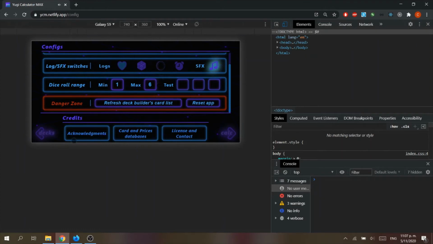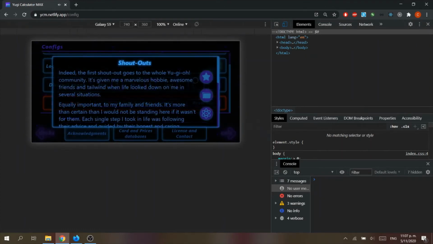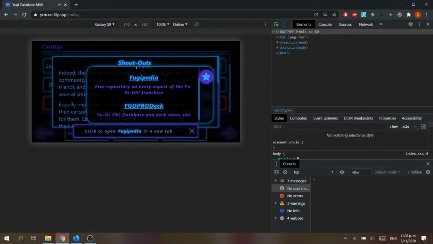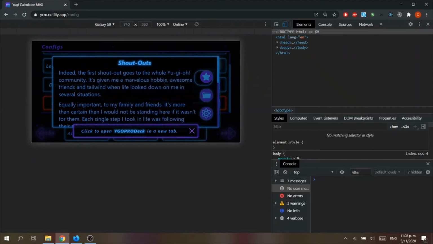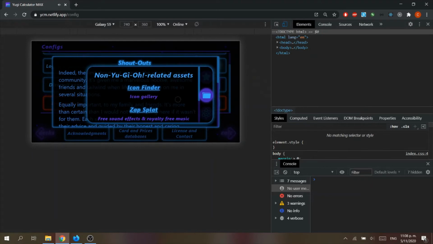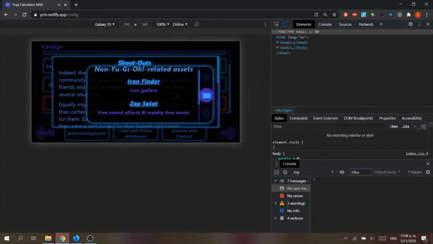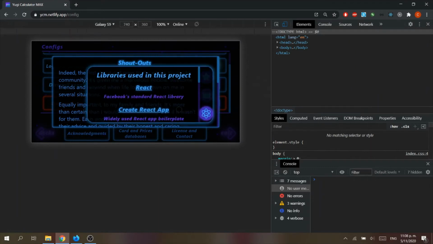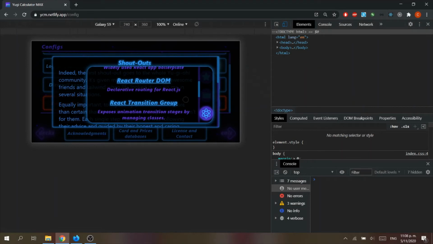Last thing, you have all the acknowledgements, all the shoutouts from anywhere we picked the assets across the app. Everything is linked, so if you click here, you can go to the source. Anywhere we found the sound effects, the icons, and if you're a programmer, this may be of your interest, all the libraries I've used across the app.